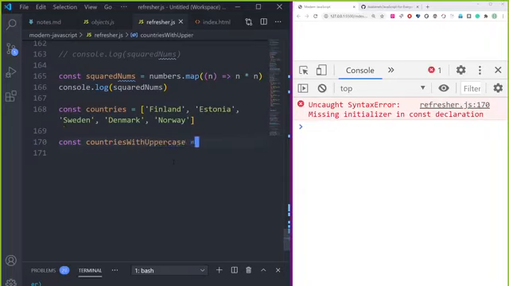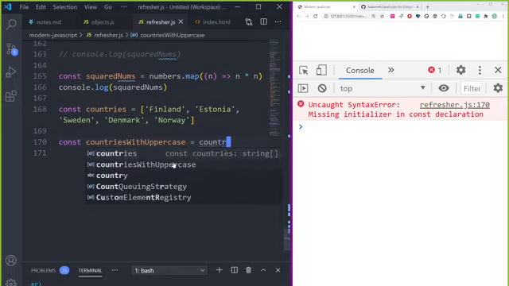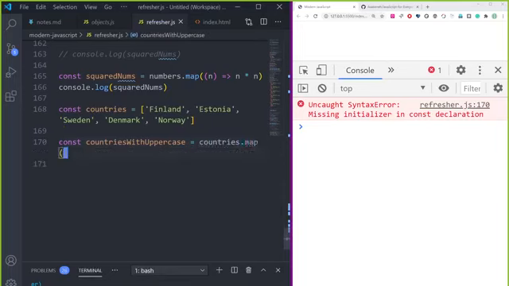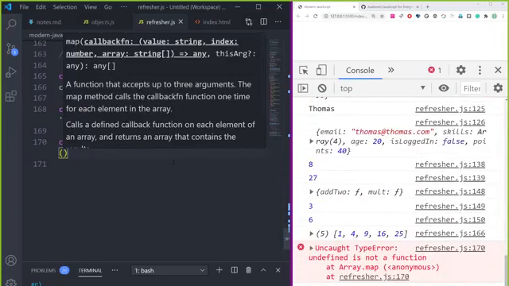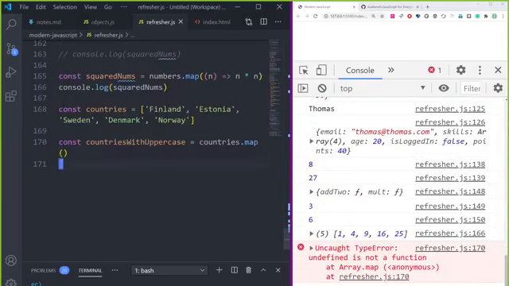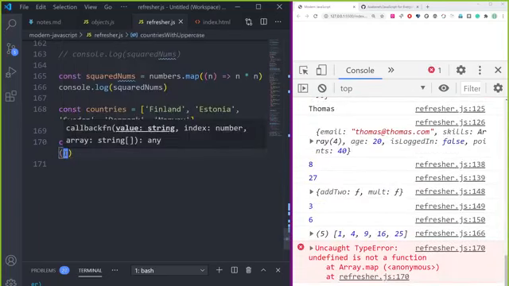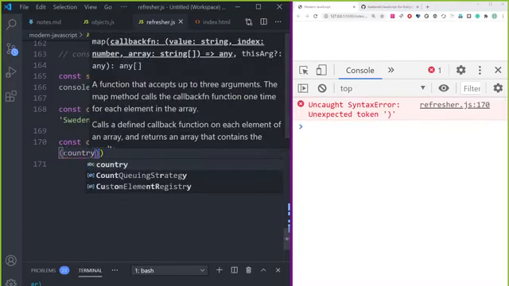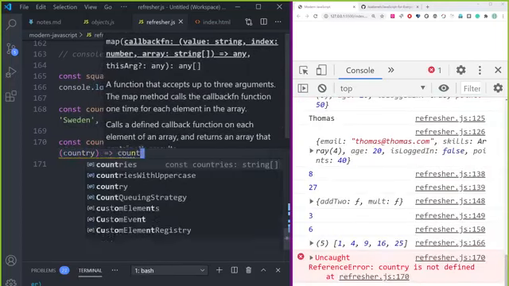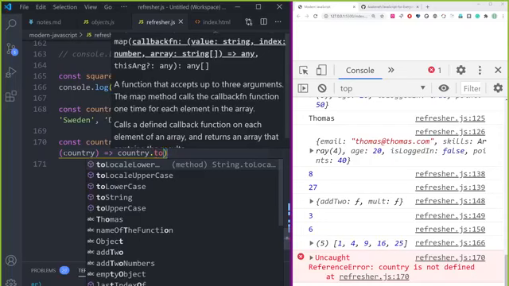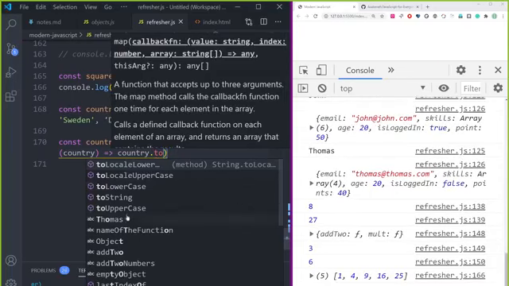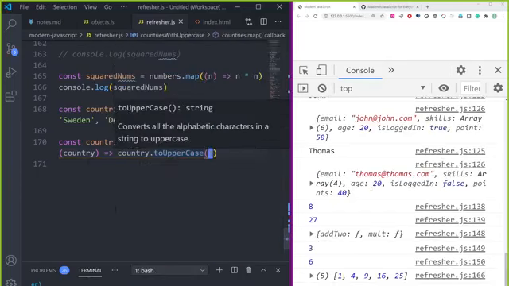So countries, this is what you do, map, and then I use another curly bracket, country, because I'm changing country to uppercase. Yeah, so this VS Code is so smart. It gives you an option, so you don't have to remember everything.